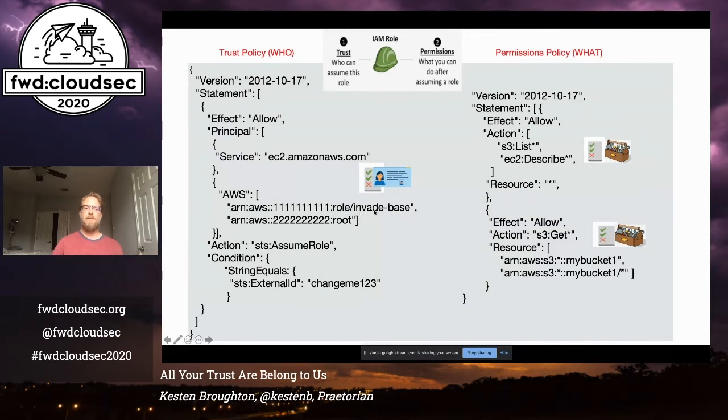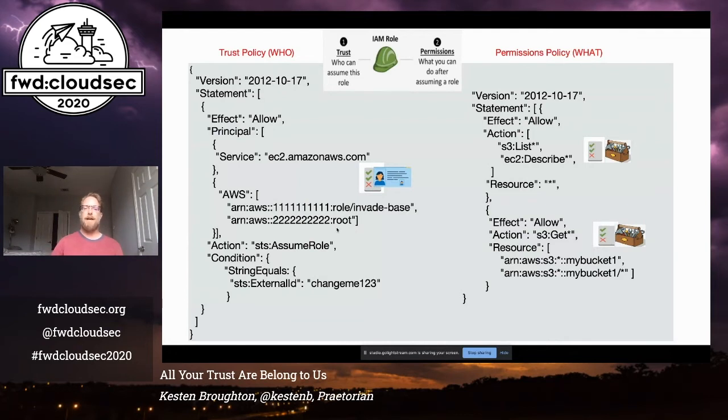In this case, they've allowed account 111 to come and assume this role using a particular specified role name. In the second case, they're using account 222 as being admitted to root. This is different from your AWS root account, which is tied to an email. This root specifies the account as a whole, and that delegation will be given to the admins of that account.